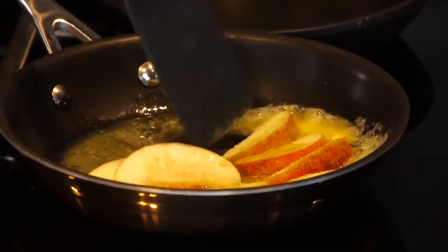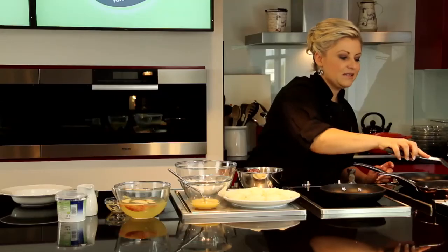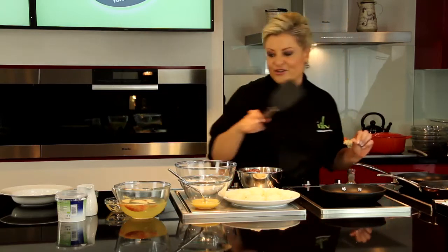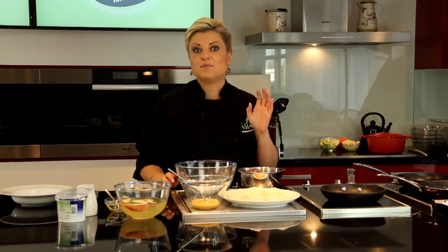So I need to come check on these every now and then, just to see how they're doing. This makes a lovely side dish with almost any pork recipe, actually. There we go. That's under control. So while our apples are caramelizing, we'll make our potato boxty.